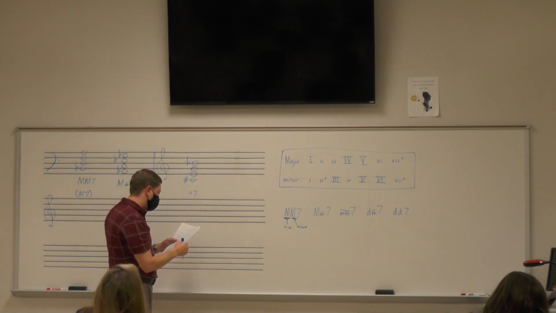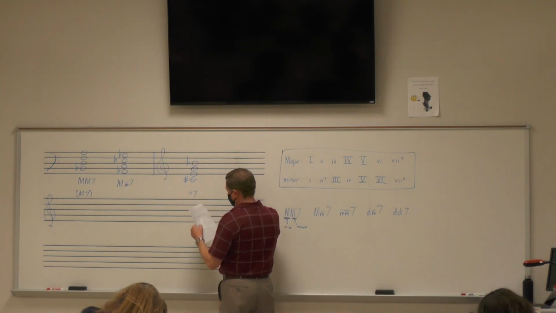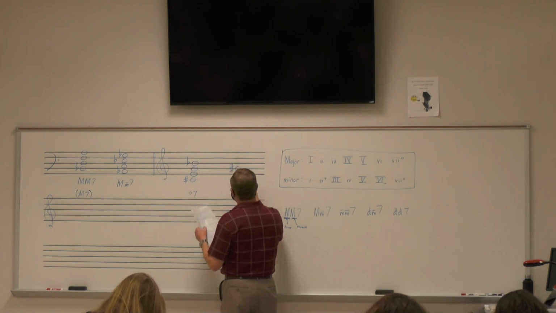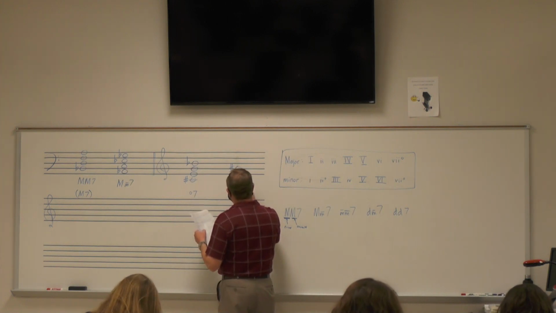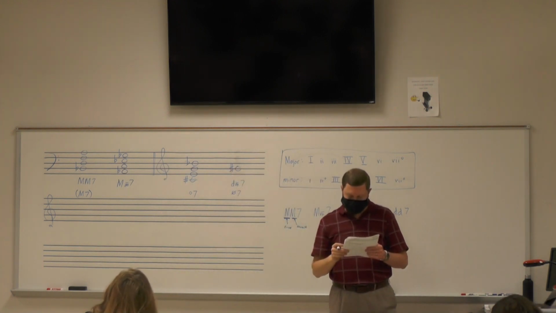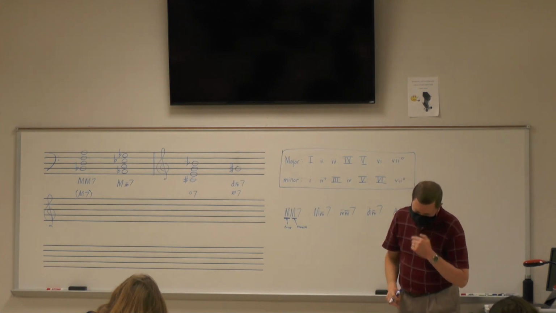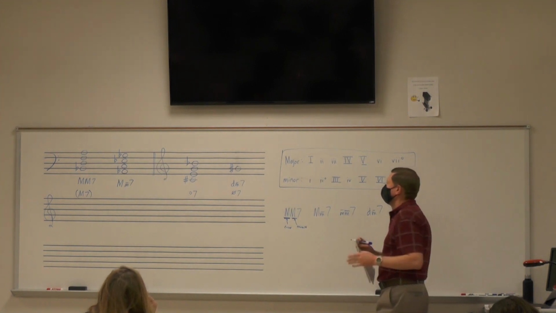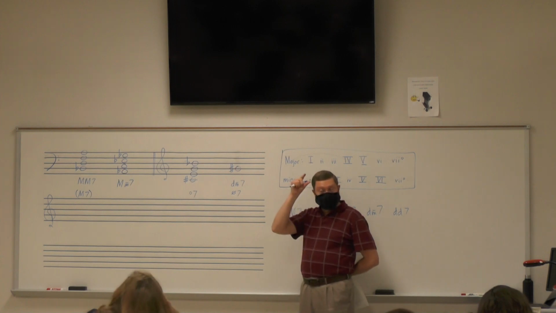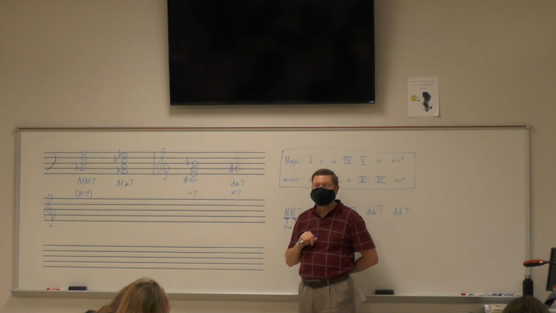How about, oh, this is a good one. How about one more? We'll stay in the treble clef. I'm going to give you this note as the root, G sharp, and I want you to help me spell the half diminished seventh chord with a root of G sharp. Do you want to do it by intervals of third all the way up, or do you want to do it by triad and then tack on the seventh interval? Doesn't matter to me.